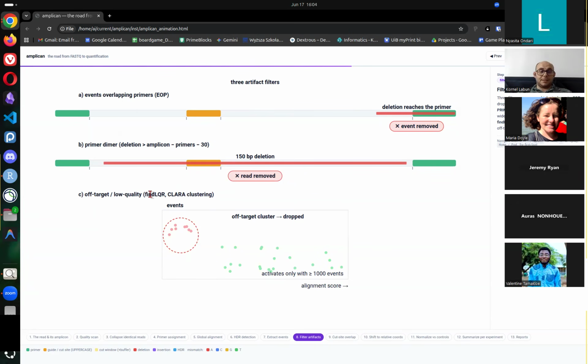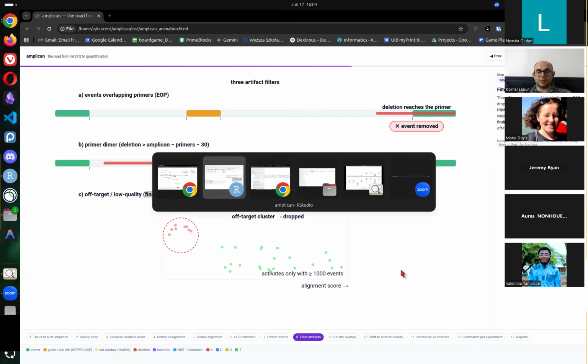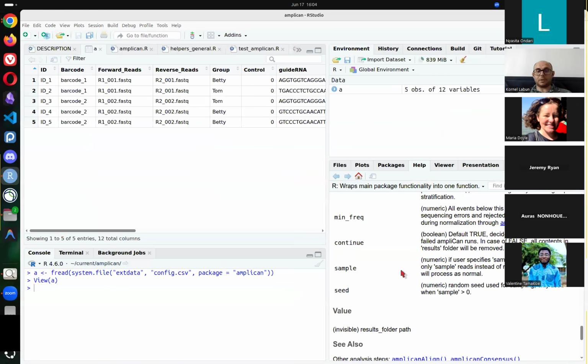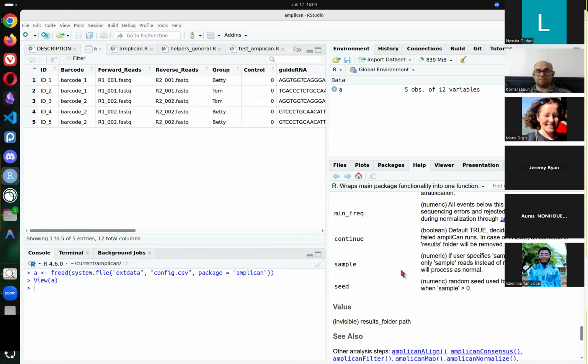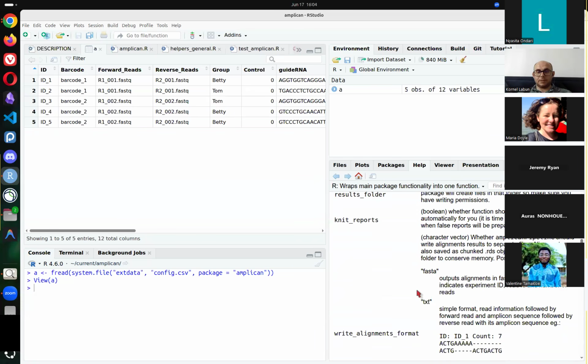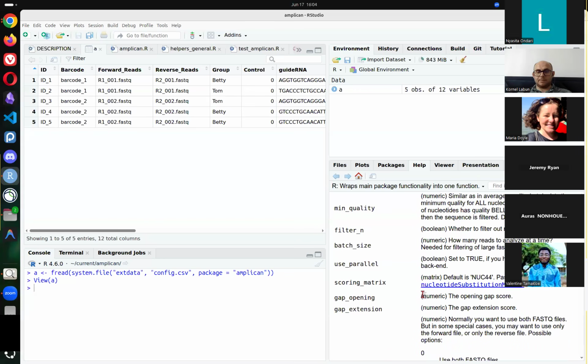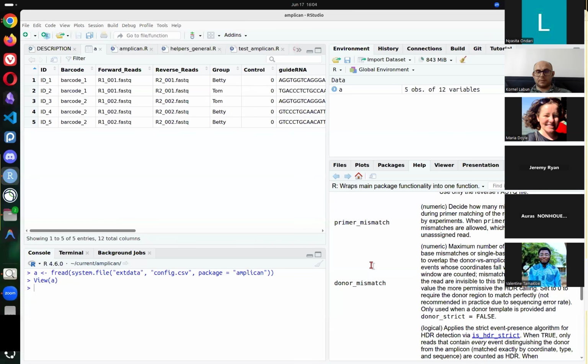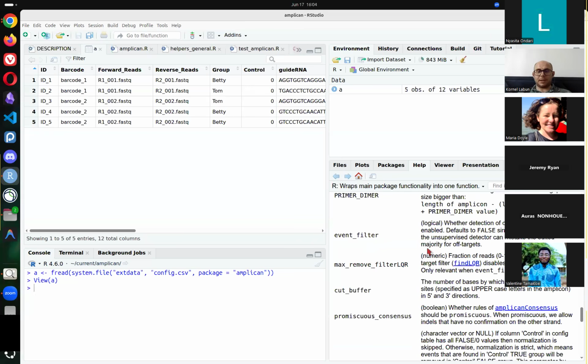And then another filter is for low-quality reads, which uses this Clara clustering. You can disable that. By default, it is on, but you can disable this easily. There is an option for it. Over here, you've got an option called max remove filter LQR.